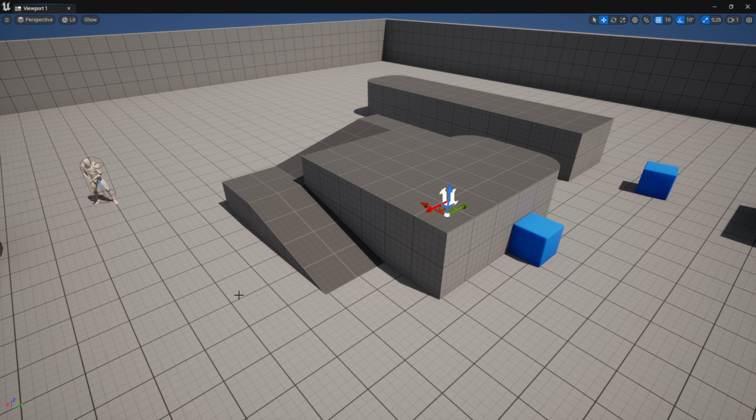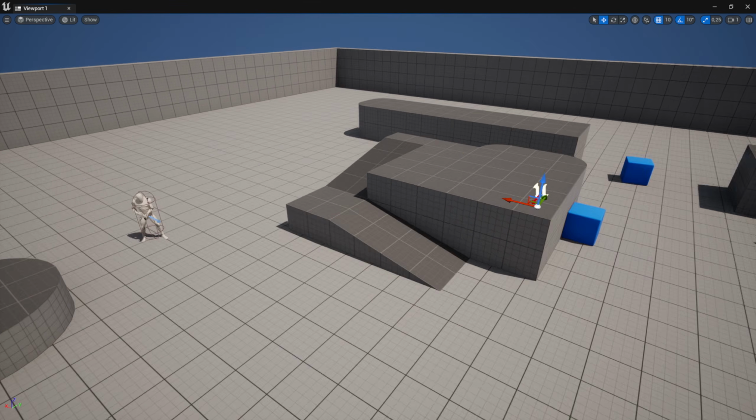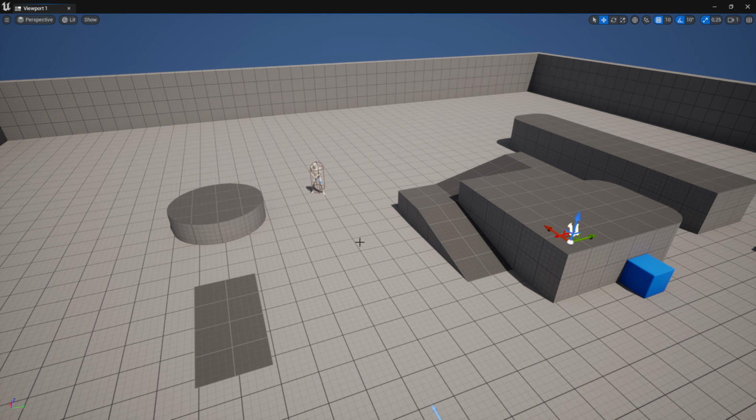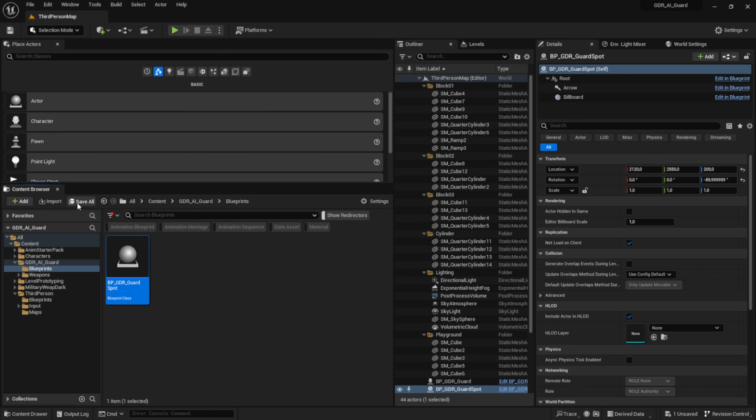So then we can make sure that we set up a function to make the AI rotate to the correct rotation. So that's what we're going to do as well, because that's something we are going to be needing quite a lot. So we have this guard spot added, we have it rotated in a different direction than the AI approaching it, probably. So let's compile and save it.